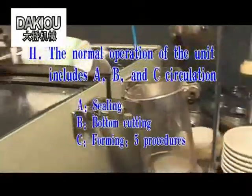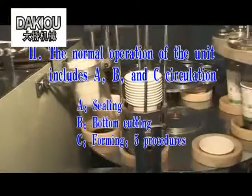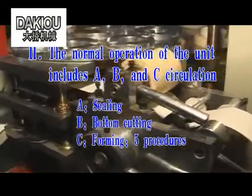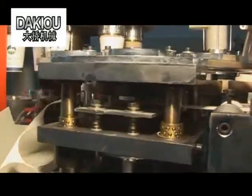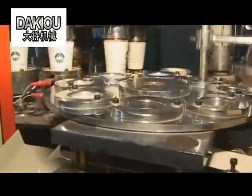2. The normal operation of the unit includes A, B, and C. A. Sealing. B. Bottom cutting. C. Forming. 12 procedures. Sealing. A second plate takes the fan-shaped paper from the paper frame and puts it on the guiding reel.